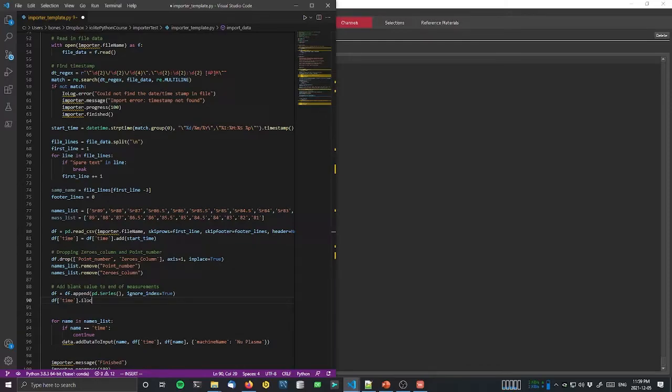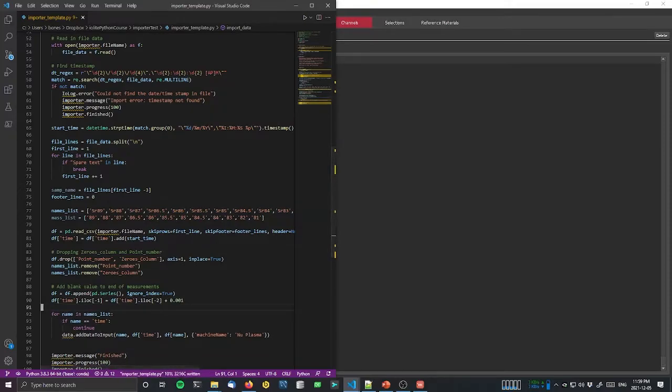So we access the last point by using iloc is equal to df time, so the time column at the second last point, minus 2, plus 0.01. Okay. And now we should have a blank value added to the end of our channels.